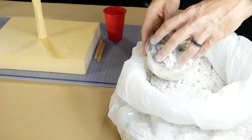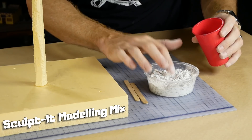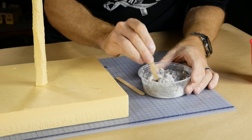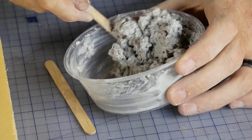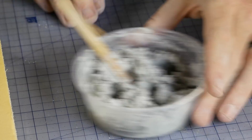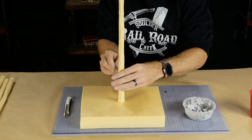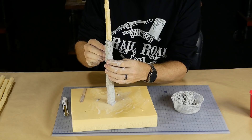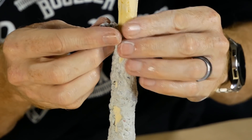To add volume and texture to the trunk I'm using plaster — a modeling plaster called Sculpted Modeling Mix from Officeworks in Australia, which is very similar to the more common Sculpt Mold found in most places around the world. Water is added until you're left with a thick paste that can hold its shape and not be runny. The plaster is pressed onto the trunk and spread out so it forms a very thin layer along the entire length of the trunk. If the plaster isn't sticking, you can try using a wire brush to roughen up the surface of the foam.